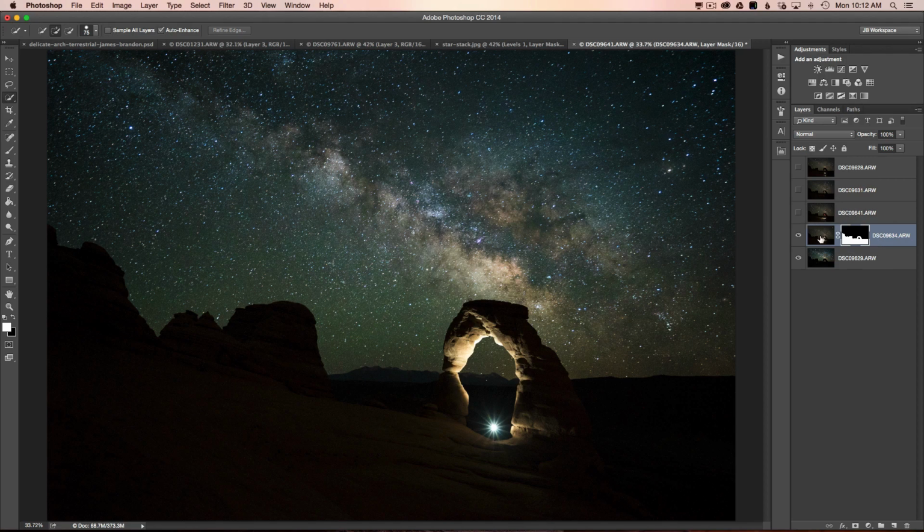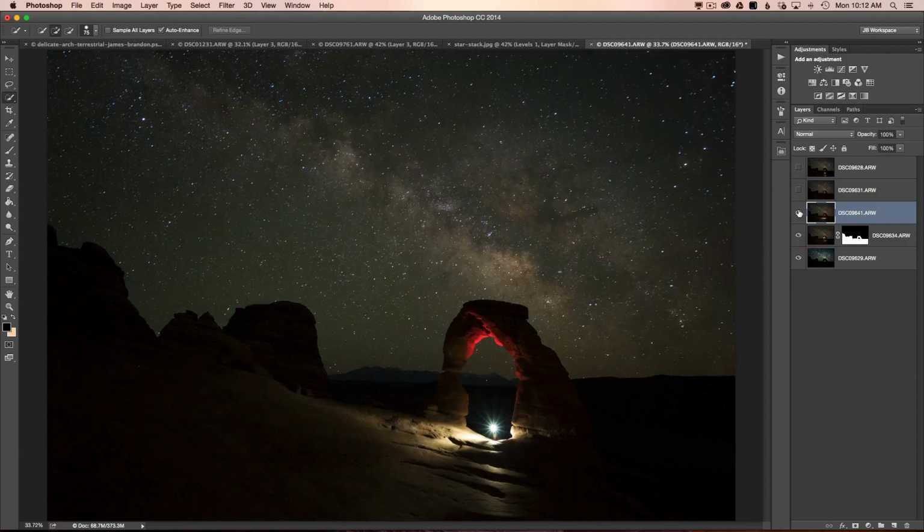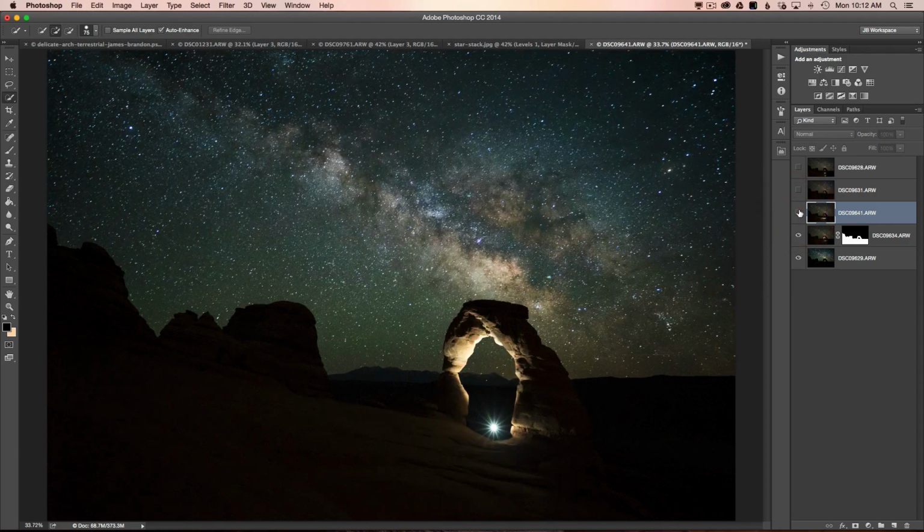And then from here, all of these ones, I want to blend in with this exposure, but I don't want to start stacking pixels on top of each other unless I absolutely have to. And that's where blend modes come in. So this is how we're going to really combine these. So I want to look at this image here and figure out what I like from this image.